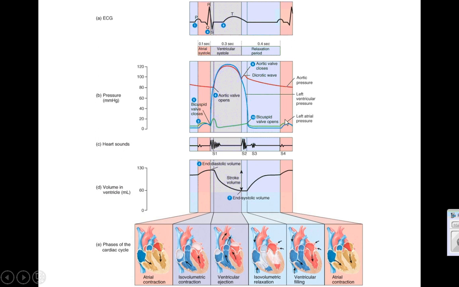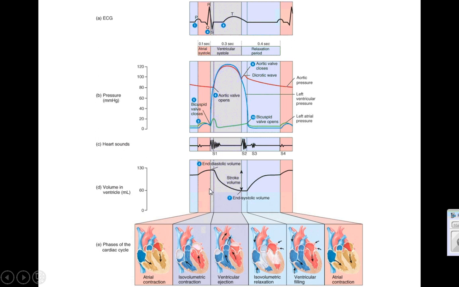This figure here is demonstrating the pressure changes that occur. We've got 3 pressures being measured: pressure in the aorta, pressure in the left ventricle, pressure in the left atria. During atrial systole, the pressure in the atria is higher than the ventricle, because it has to be a pressure gradient, higher to lower, right? It doesn't have to be much higher for blood to be ejected from the atria into the ventricles. Then the atria relax, and the ventricles start to pump.